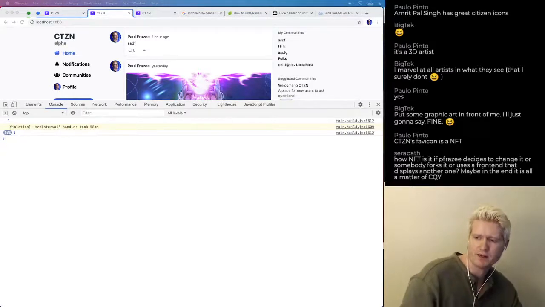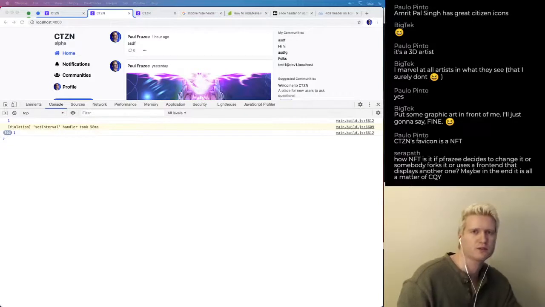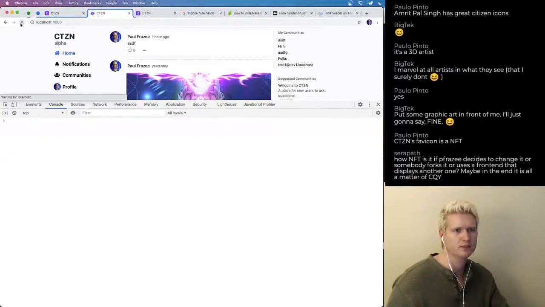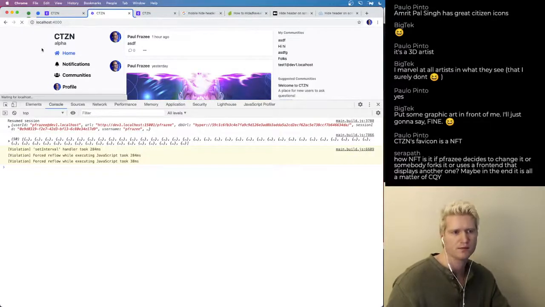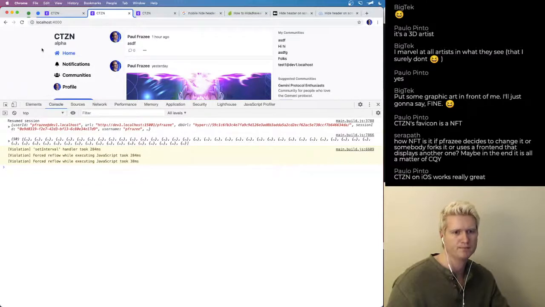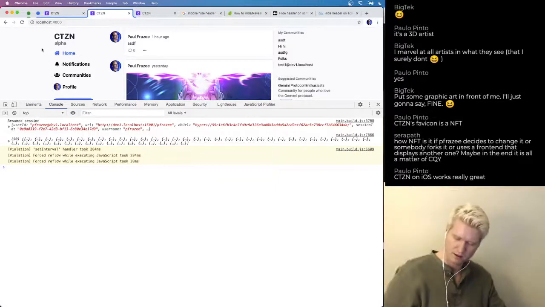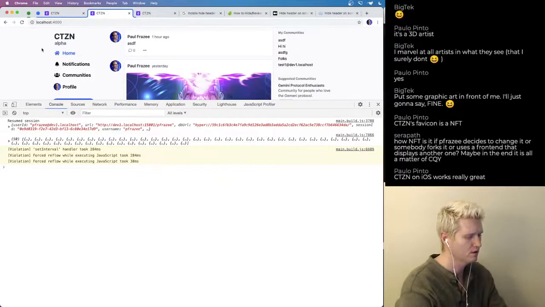The one thing I've been thinking about is getting push notifications on iOS is going to be a little bit of a pain. And I would like to have that be supported because, certainly in my own experience of using social media, I like to get notifications when somebody replies to me and stuff. And yeah, that is a nice update there.